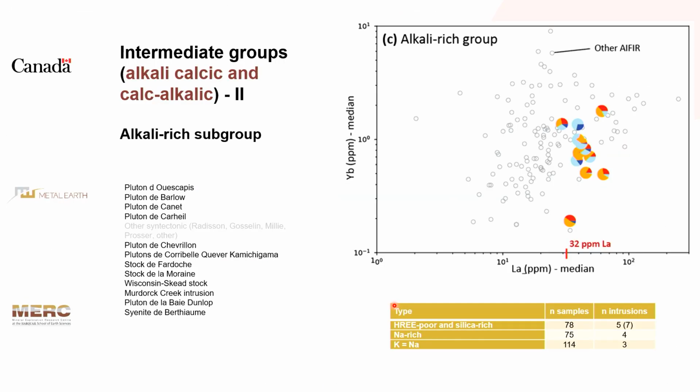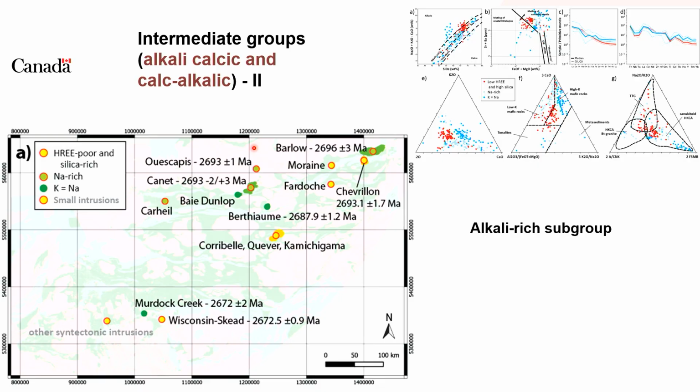Okay, so for the last few types, we are first going to talk about the intermediate group that are alkaline-like. What I mean by that: first they are intermediate, they are alkali-rich, the alkali-rich subgroup. They are hybrid again. There is an alkaline melt involved, and it has mixed with a larger amount of tonalite melt this time. If we look at their distribution, there is a lot of them in the north. So this is the same interpretation as before.